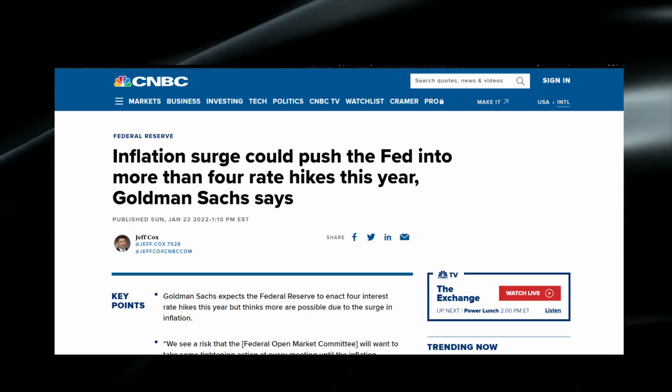These things are not great for the environment, and along with that we are now seeing the Fed doing the tapering continuously. At the same time, they might increase the interest rate. Okay, and he's saying that inflation is even worse. So the interest rate hike might be 2, it might be 3, or it might be even more than 3 interest rate hikes. Goldman Sachs has already said that the Fed might consider even 4 interest rate hikes.